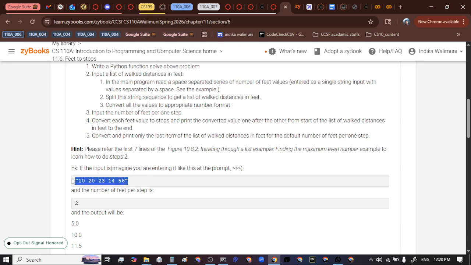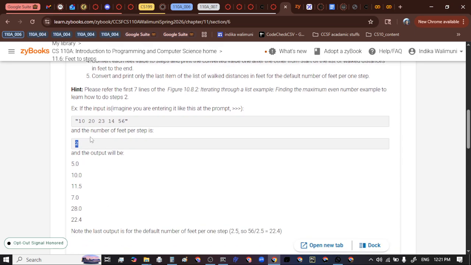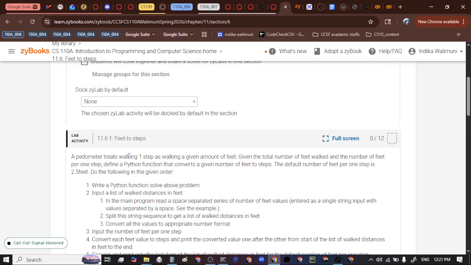The next input is just a number, which is the number of feet per step. Then you convert feet to steps. For example, that is 2 here, so 10 divided by 2 gives you 5, likewise. But the default you have to set in your function is 2.5.